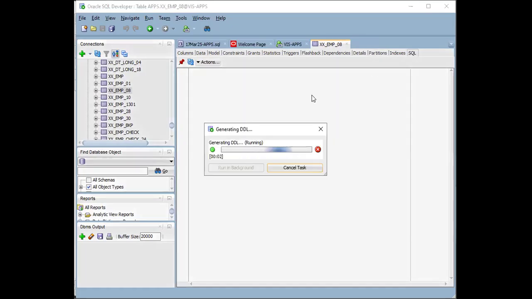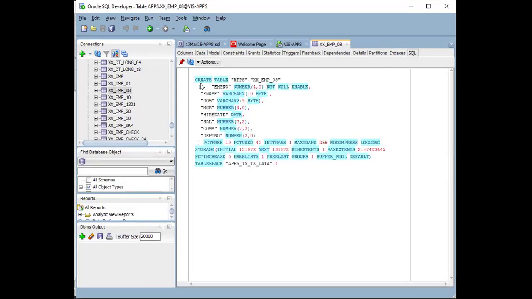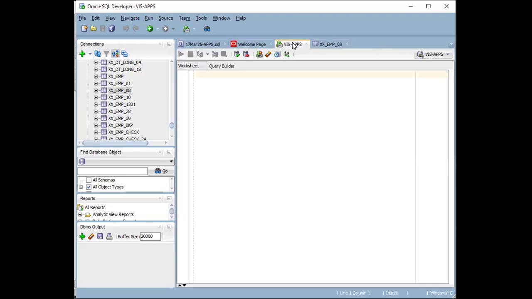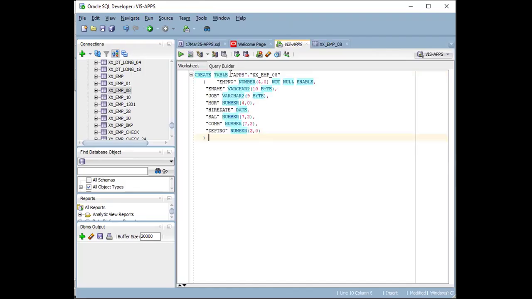Under the SQL you'll see the simple code. Whatever we created with the table, the syntax is there, and that syntax will be available in this SQL. If it is a table, table syntax will be there. If it is a synonym, synonym syntax will be there. So simply, if you want to create a new table using this, copy all this up to here, paste it into here and simply rename this table name.